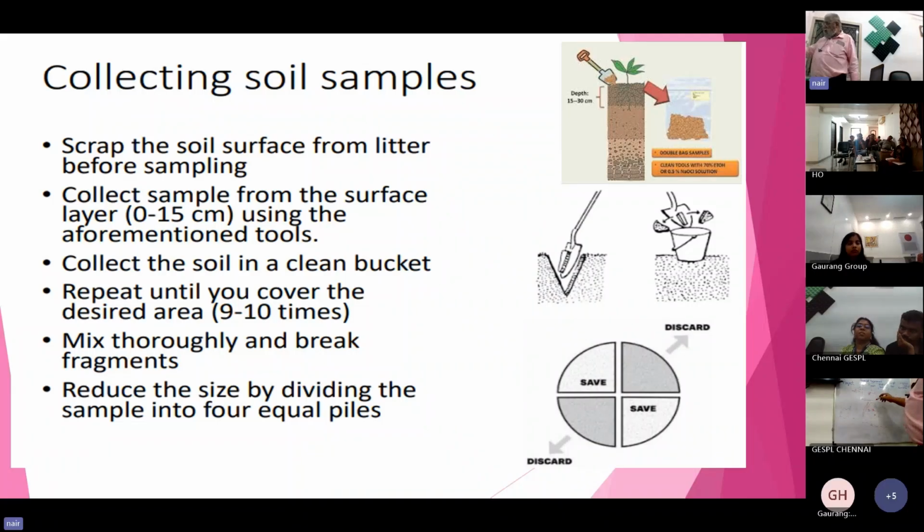Then you will get the speed of it. You put some paper here, and see how much time it takes to reach there. So you get the velocity. The velocity and the area of cross section give you the discharge. Finish. That is a very simple calculation. Okay, fine, so that is about composite sampling.